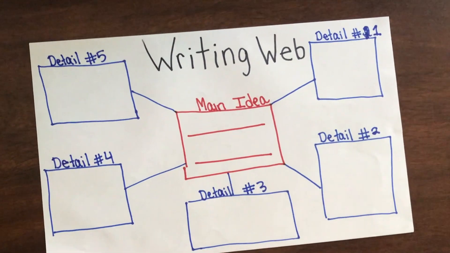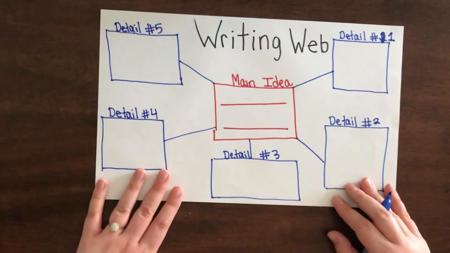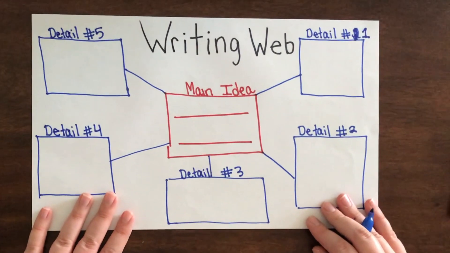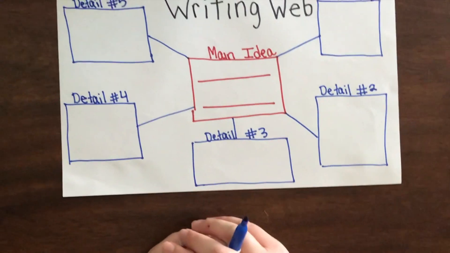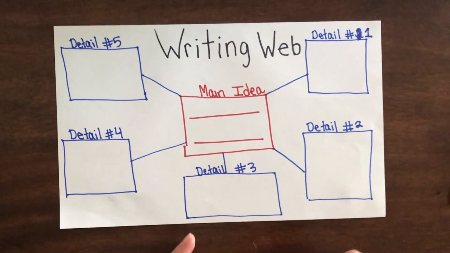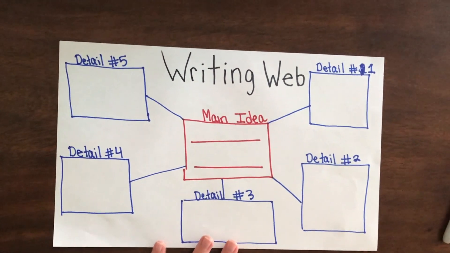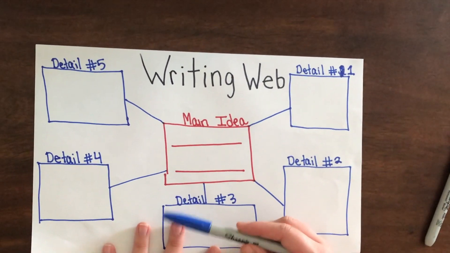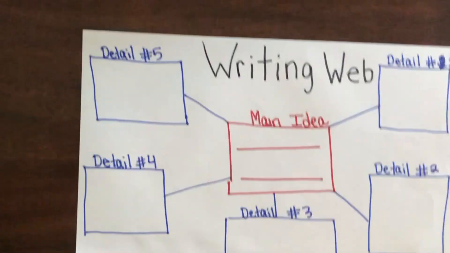Now it is time to start thinking of how we're going to use this writing web graphic organizer to help with our writing. Each and every one of you are going to create a creative writing story — this means you get to decide what your story is going to be about. It could be about aliens taking over the world, your dogs learning how to talk, or maybe your teacher turns into a frog. The important part is that you come up with your own idea. Mrs. Pope is going to give you an example — please remember you are not copying what Mrs. Pope does, this is just an example of how to organize it.